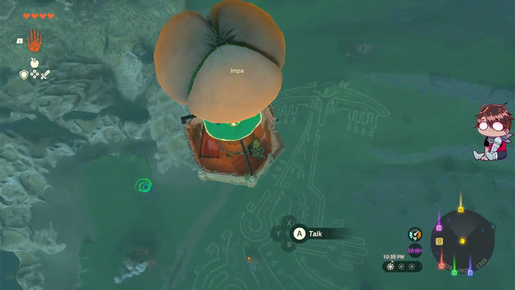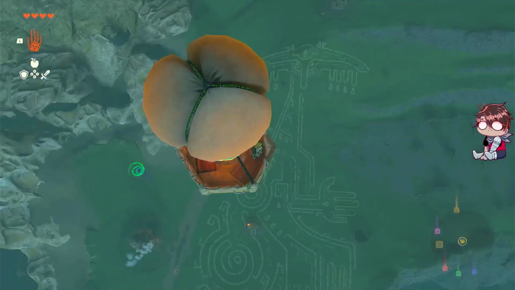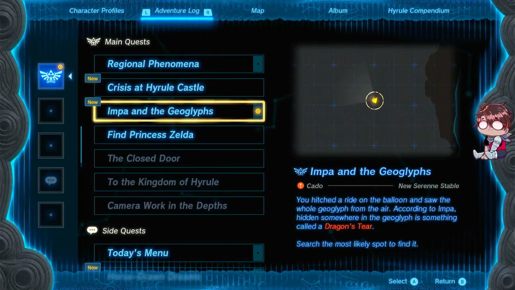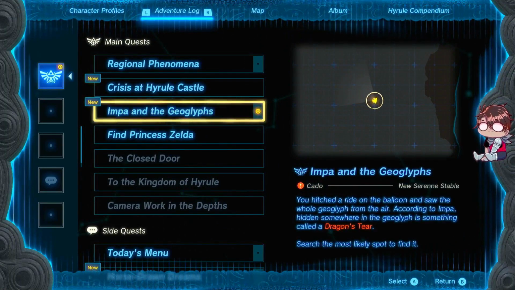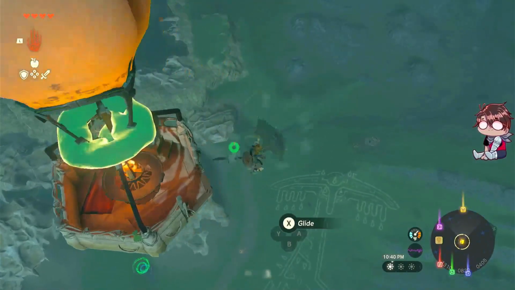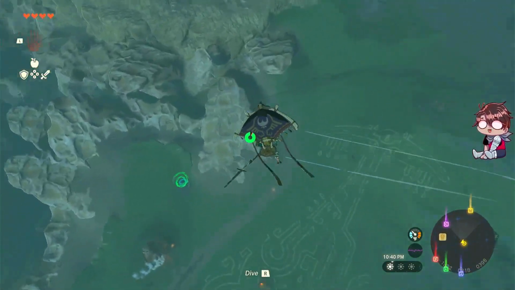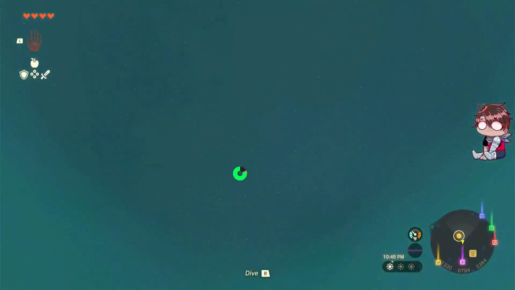Alright, sure. So what did it say? Something called a dragon's tear. Do I have to go to the eyes? What was that noise? Where'd the balloon go?